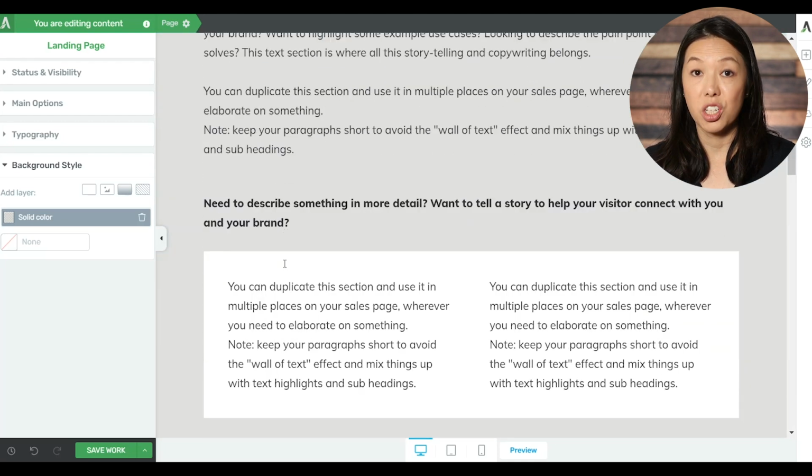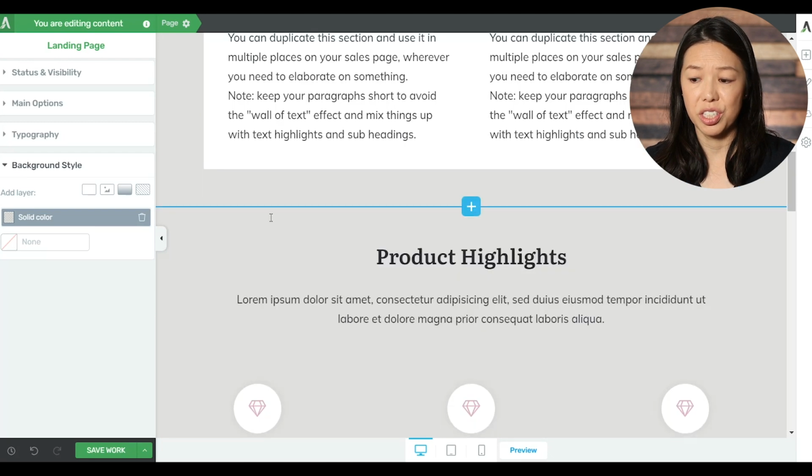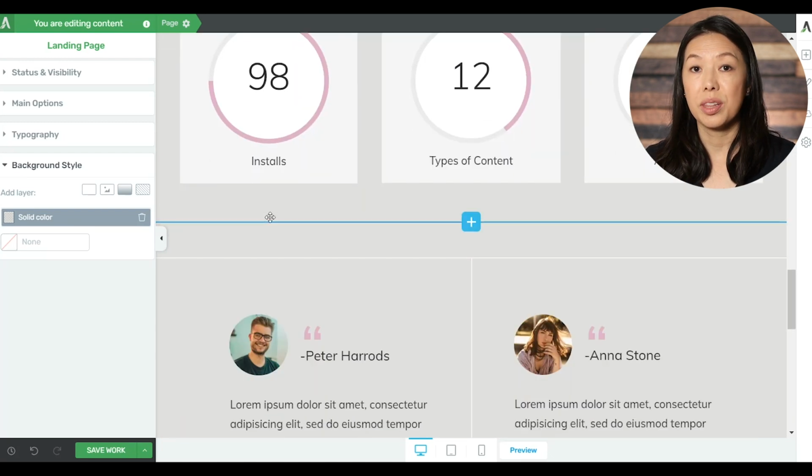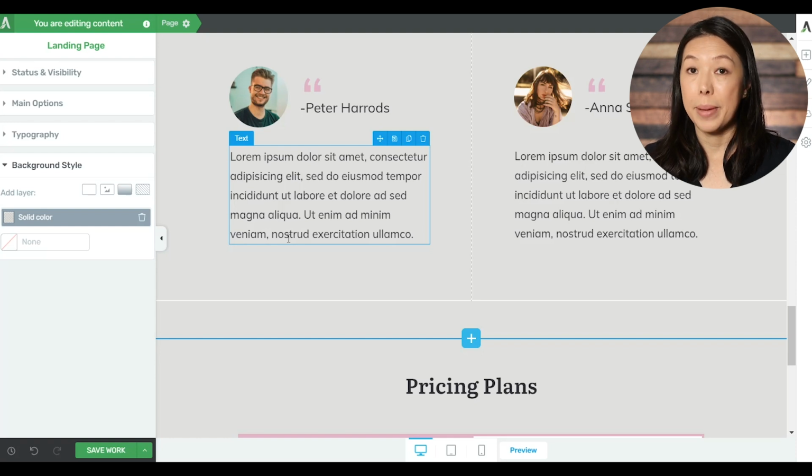So now our page has a little bit of color, but there's still no differentiation between sections. So let's move on to the section level for that. Now at the section level, you can customize colors for containers that might contain multiple elements. So for example, you can customize blocks, background sections, content boxes, columns, and things like that.